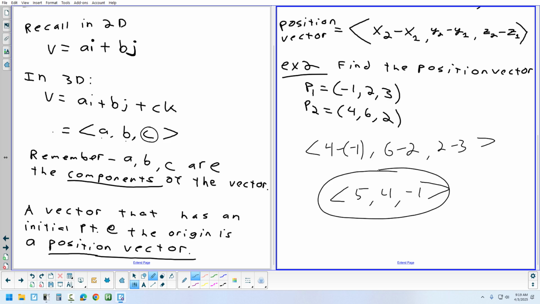Okay, that's in the algebraic notation. How about if I wanted it as a unit vector? How would we do it that way? It would be 5i plus 4j minus k. This is probably the one we want to get used to using more, the unit vector. So essentially that means you're going to stack up 5 of the i's, 4 of the j's, and down 1 of the k's. But we're not going to draw that.